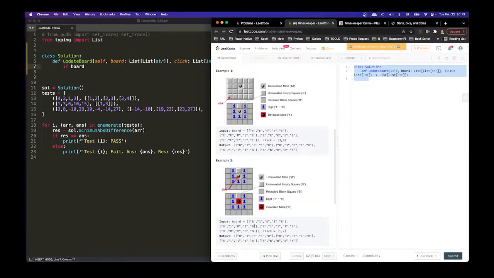That's where the recursion stops. But if it's an M, a mine, then we replace it with X. Okay, these are all fine. If it is an E, we replace it with B, and we search around, right? We search and we try to click all those, okay?